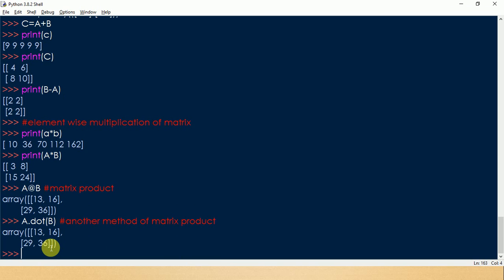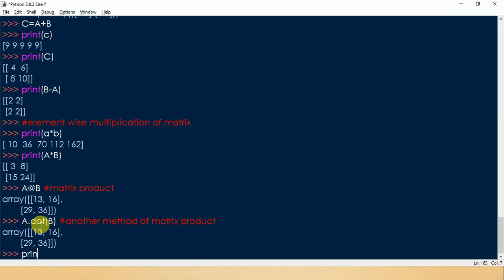Okay, so the result is coming same in both the cases, right? So you can put print function and everything, it's totally up to you. I hope this must be clear to you all, how to calculate matrix function and all. Now there's another concept.